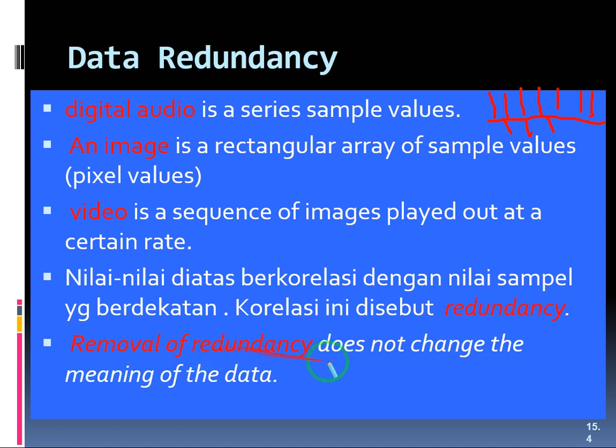Removal of redundancy does not change the meaning of the data. Your data will be the same, but we are just going to remove the redundancy.